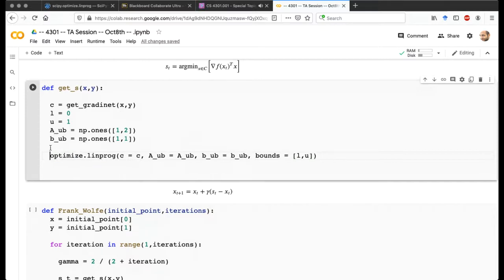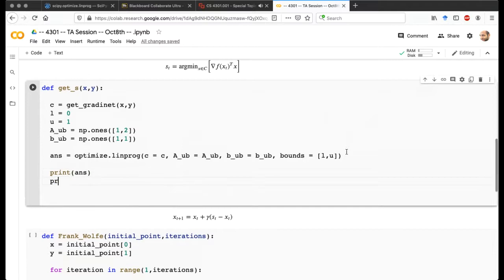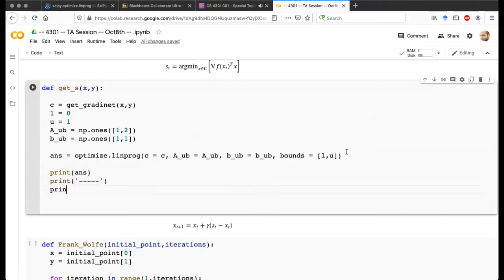I want it to be ans. Print ans, and print ans dot x.